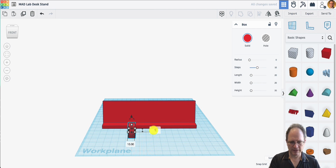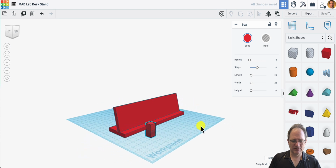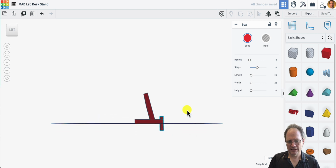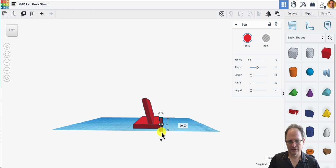And I can always click on the number to get it exactly. And I know that this guy is about 5 wide. So I'm going to make some straight feet. So I'm going to go ahead and get this measurement here, make it 4, so it's not, oops, wrong one. This one, 4. There it is. And I can go ahead and bring that up so that it's flat to the surface there.